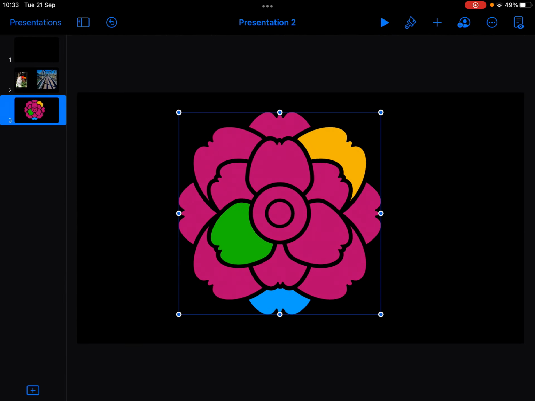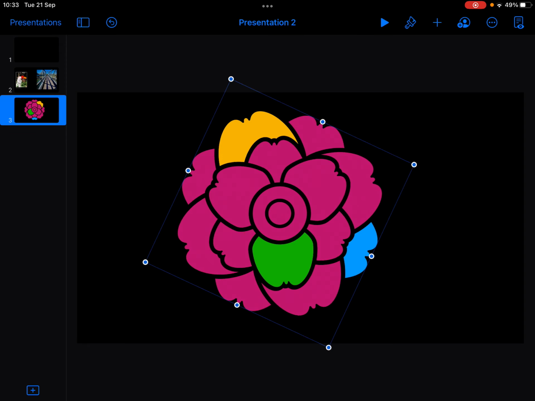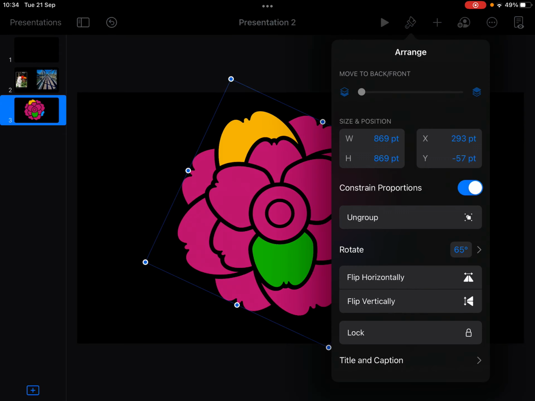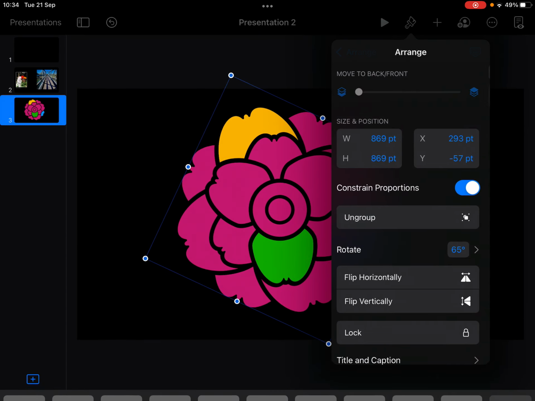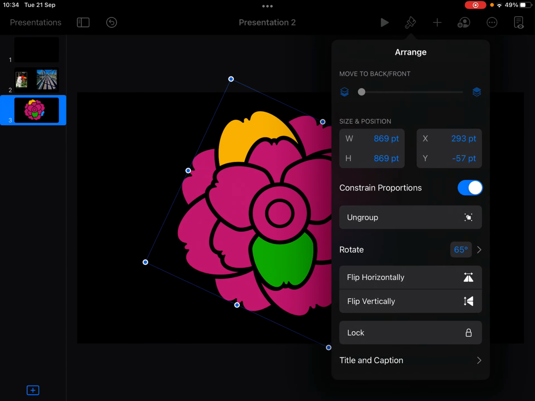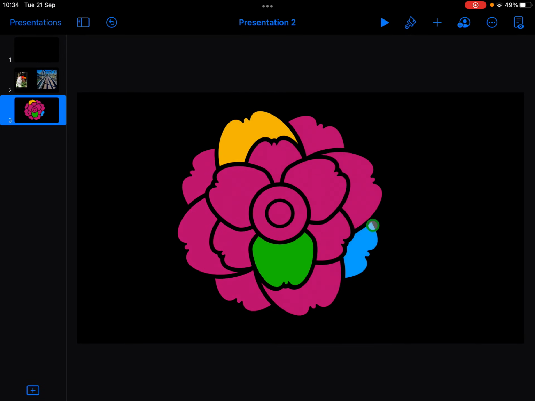You can rotate, so you can rotate with two fingers like this, or what's actually easier is a newer option that came out last year, where if I click on the paintbrush, I can rotate here. This is an option that students have been finding a lot easier. And then I have options like moving it forward or backwards.